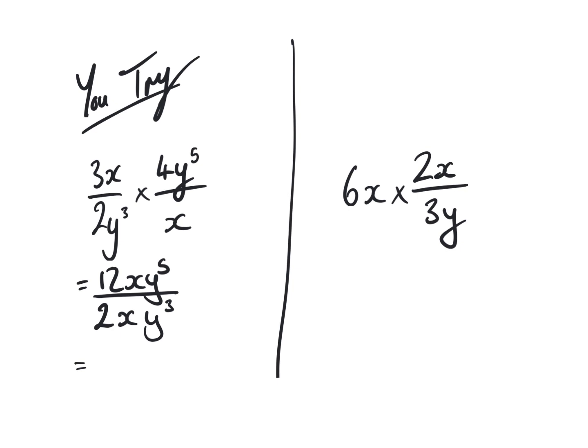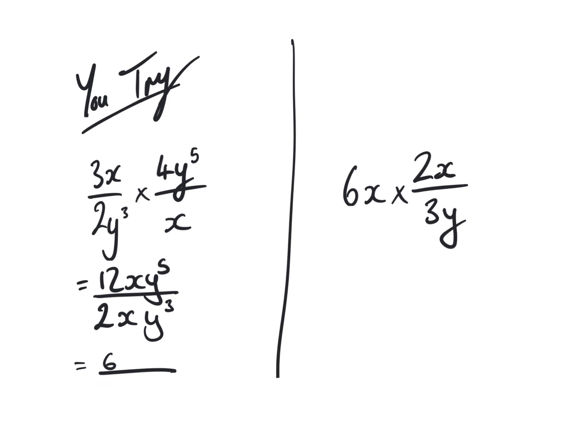So let's look if we can simplify. 12 over 2, that can definitely be simplified. They're both divisible by 2 to leave 6 over 1, or just leave 6 at the top of the fraction. So I'm going to leave a 6 at the top. At the bottom here, I'm not going to put anything at the moment. It might be the case that we don't actually need there to be a fraction, so we'll leave that blank at the moment. We won't write the 1 in there at the moment.